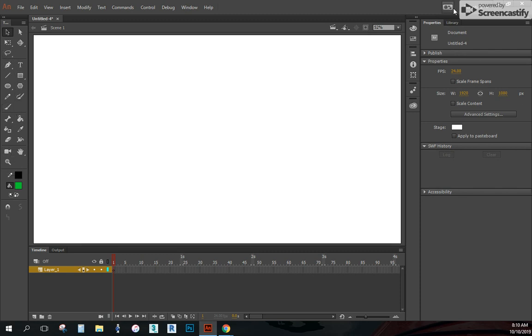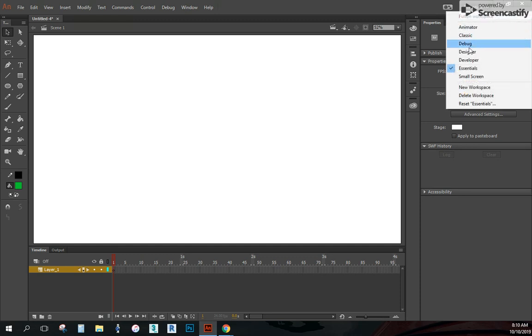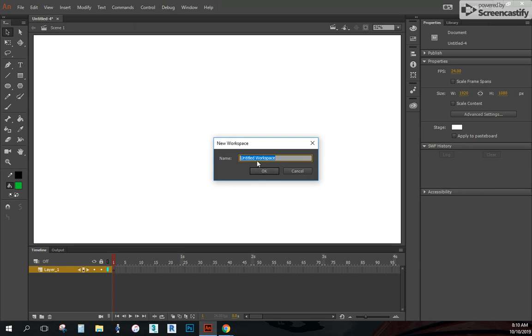So to get back into our workspaces here, you have different go-to workspaces that you can change it to. Now that I've changed it, what you can do is go to, and I have my own custom one, which is my own personal settings. And what you can do is also set up yours. So once you move this around, what you can do is click on New Workspace, type in your workspace name. I already put in mine. I've just titled mine with my name and workspace, and click OK.